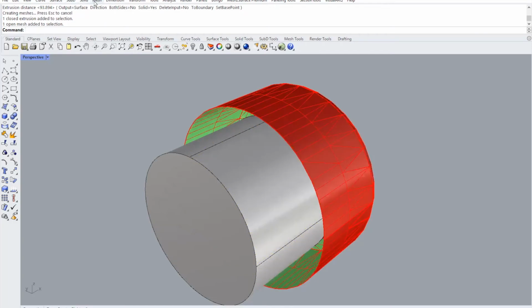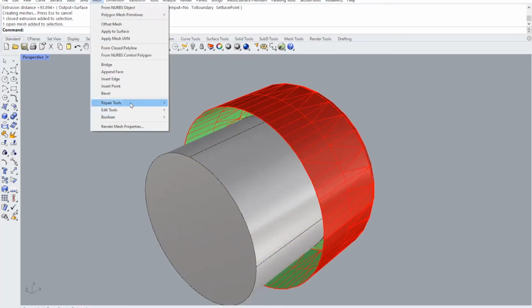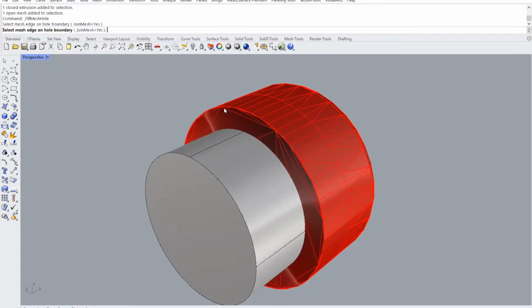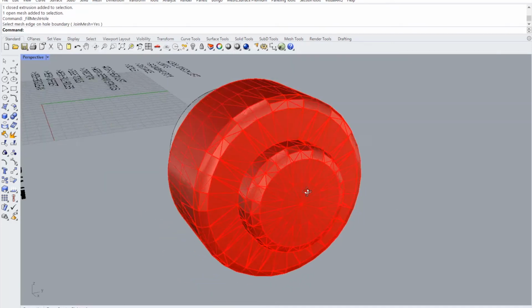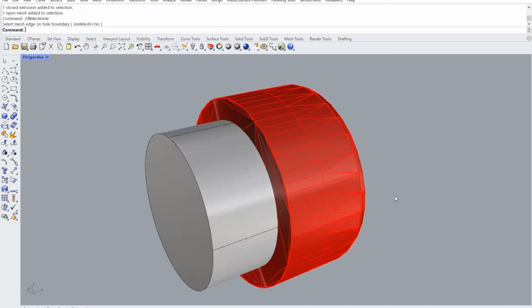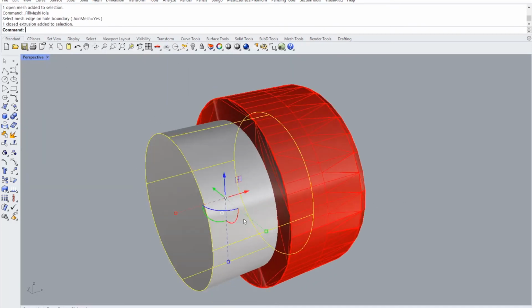So how do we close this? What we can do is mesh, and then we turn on the repair tools and fill hole. And we fill this hole. Okay. I just remembered that this diameter is the same as the bottle opening. We shouldn't use the same because we need to give a certain tolerance for the print so that the fitting will be good.